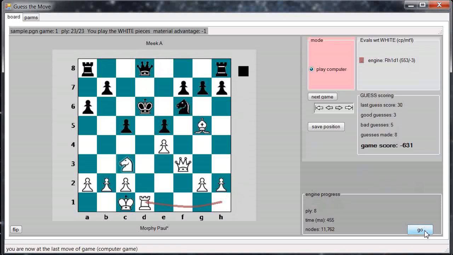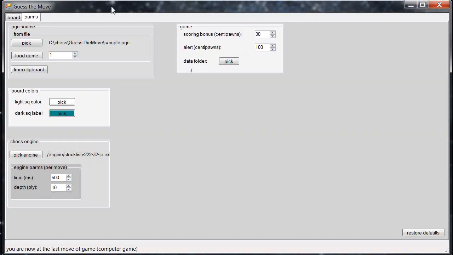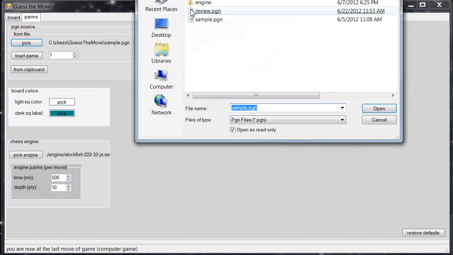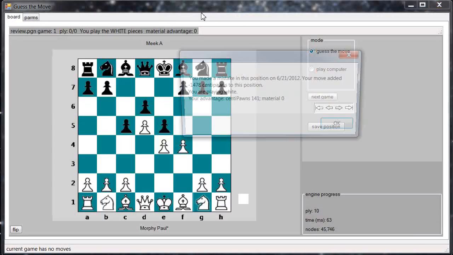So now we're done with this game, and we're out of guessing the moves for this game. And at this point we can load another game in and play that. But let's see what the review file might look like. Remember that when you make a serious error, the position before you make the move is captured so that you can review it. So you can do this inside Guess the Move, or you can do it in another program of your choosing. The name of this file is review.pgn. The positions are saved in PGN format.